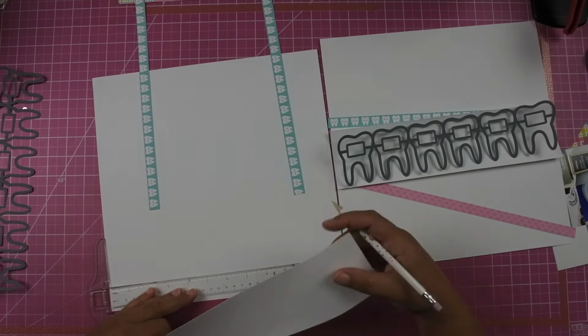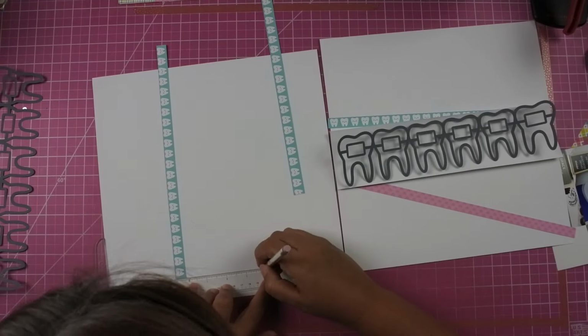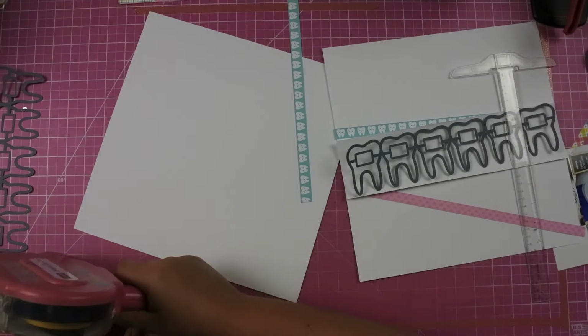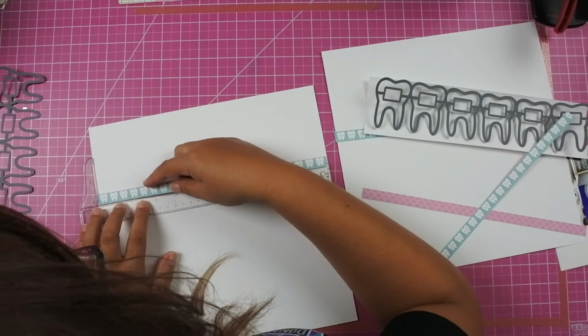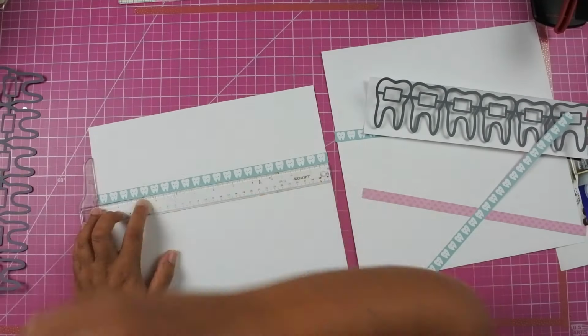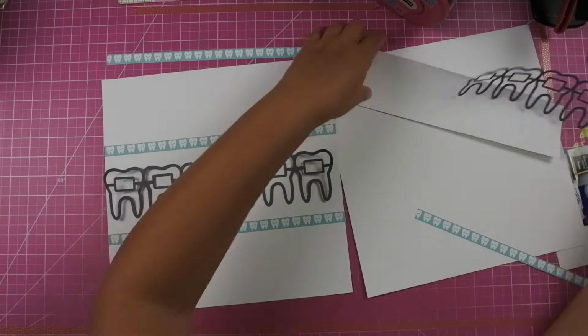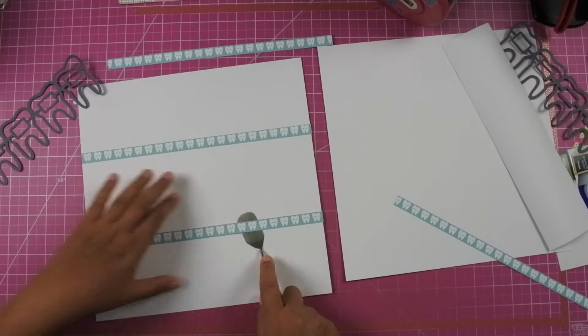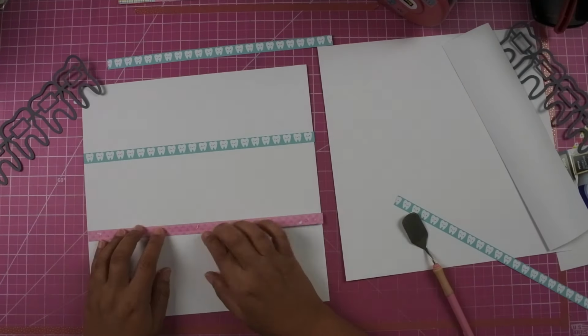By having the row of teeth paper at the top and bottom, it gives the same effect as if I had a piece of white cardstock there. So at this point, I finally smartened up and realized that I don't need it. I did put the bottom row way too far down. So I did have to pull out my spatula and take that up and then move it up a little bit. And I struggle with it a lot.